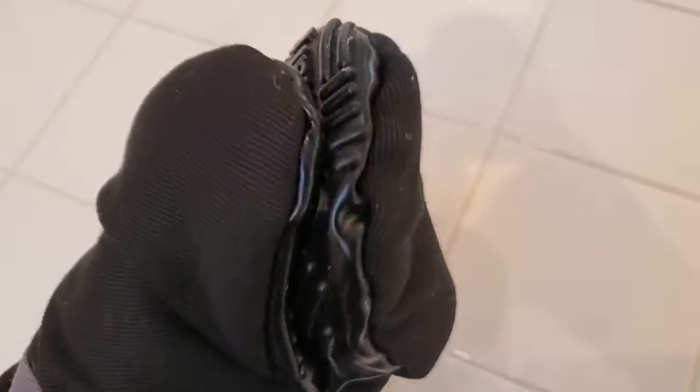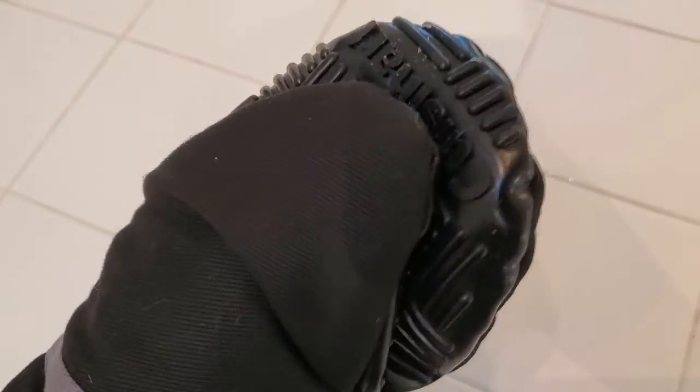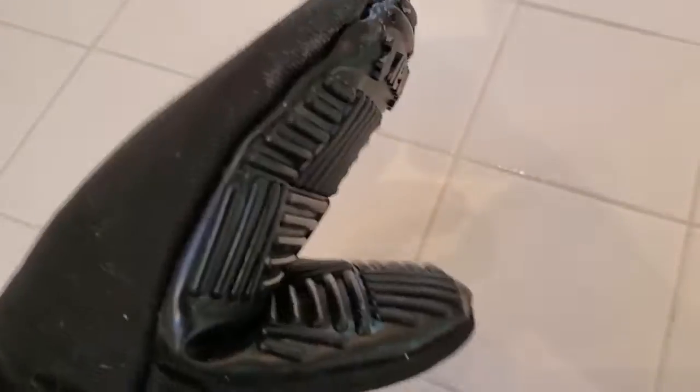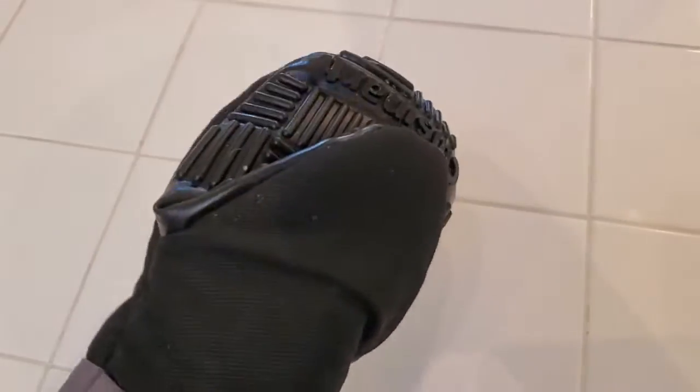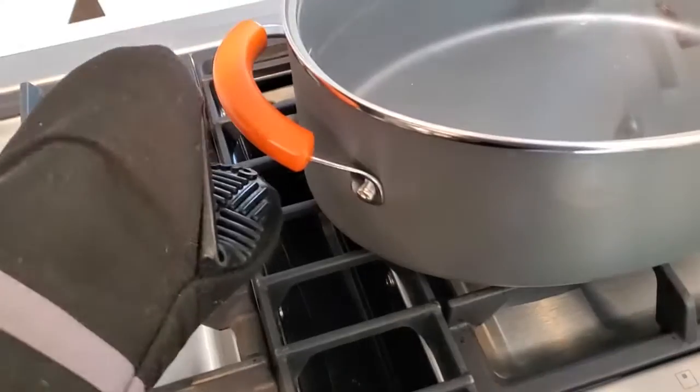It's really good protection for your hands and you've got these nice grippy rubberized pieces at the end that are going to protect you but also make it easy to pick things up. You've got two of these you can put on. Because it's Cuisinart, you know it's really good quality and it's going to provide that excellent protection, and because of this nice grippy texture, it's really easy to grab on.